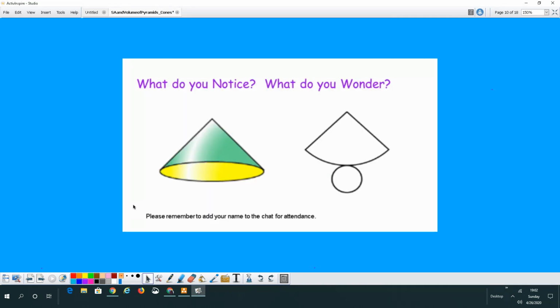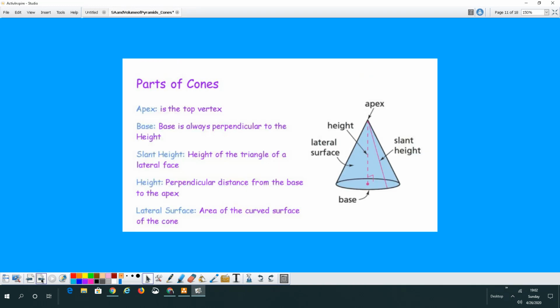Okay, let's get back to our presentation here. And I should have told you the parts of the cone are very similar to the parts of a pyramid. We have an apex, we have a height, we have the base. Our base, though, is a circle this time. There is the lateral surface, which is, again, the sides, and then the slant height. So we have the same exact surfaces. They're just figured a little bit differently because it's a round base rather than a rectangular base or a triangular base, but very, very similarly.